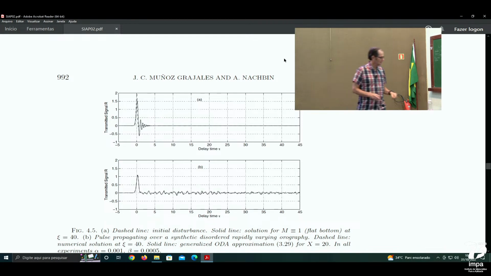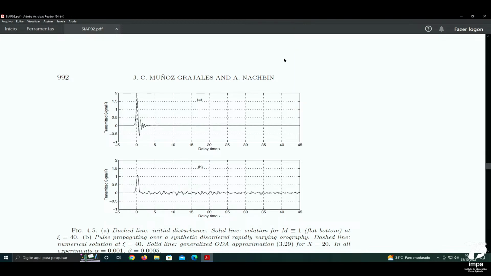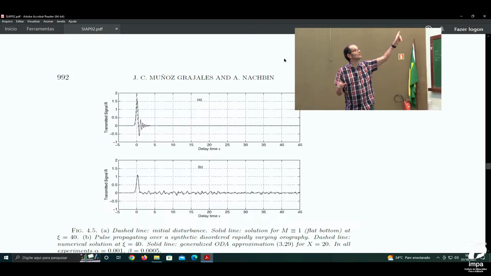There's actually a true story. When Juan Carlos showed me this, he was very excited by having the pulse shape perfect. And I think he got almost a little mad at me because I wasn't paying attention to what he was showing me, because I was already amazed that this part behind the wave was also very accurate, right? When he showed me the first graph, it was not this big. It was just a little window around the wave and a little bit of oscillation behind. He was very proud, of course, of the wave being correct.